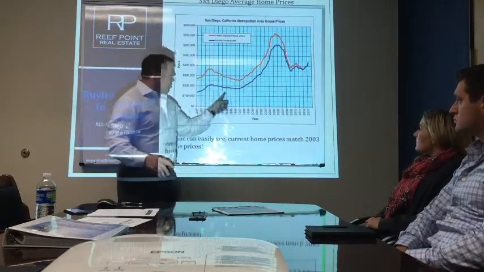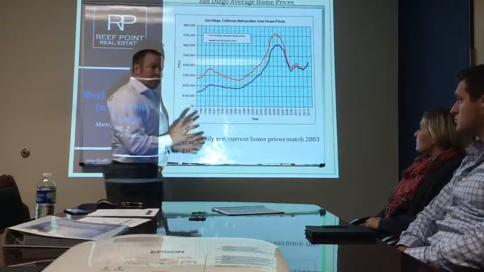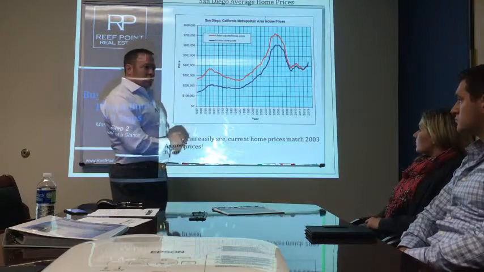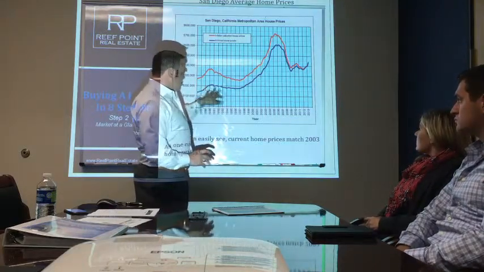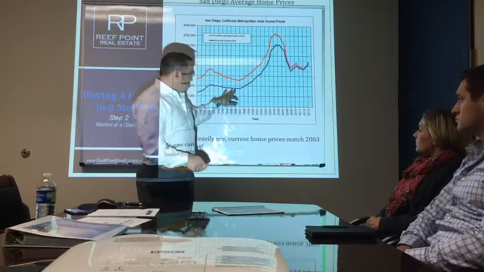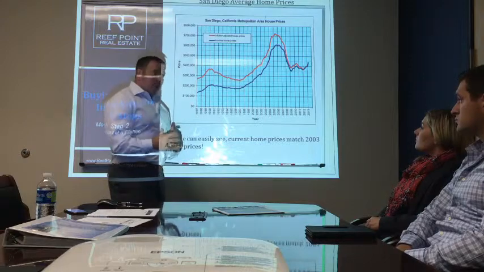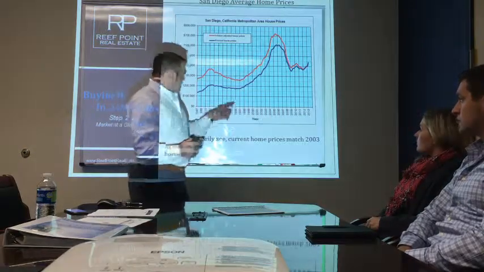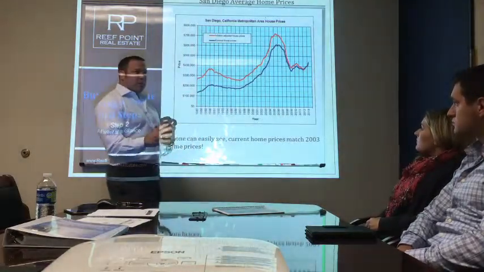Back here, only about 30% of the American population could actually buy when you look at income, assets, credit, all the things that go into determining whether you can buy a house, all the underwriting factors. Only about 30% could buy here. Well, they flipped the switch in 1998 that drove that to 95%. So they tripled the amount of demand. We said that price is a function of supply and demand. So in 1998, they flipped the switch, which caused a huge spike in demand.